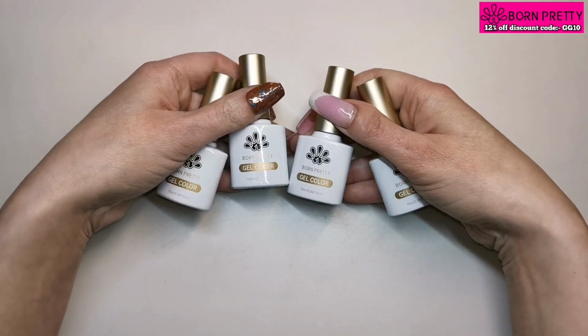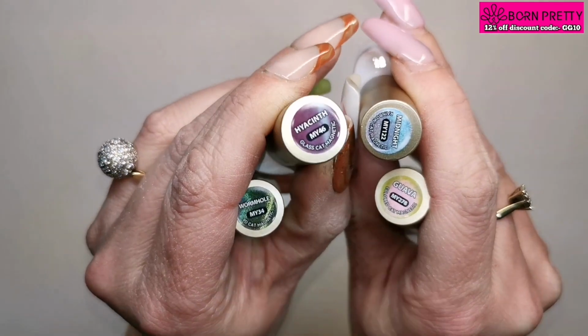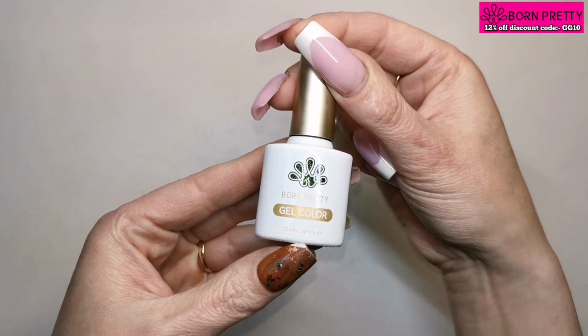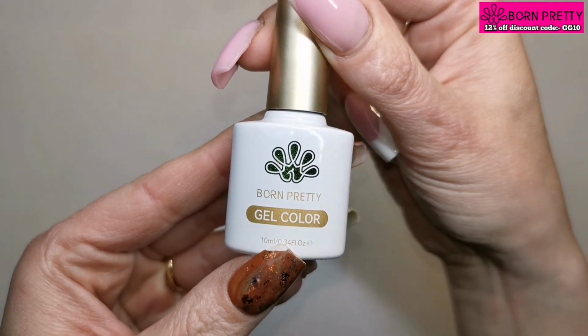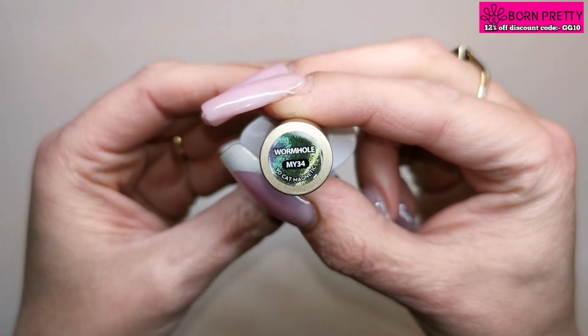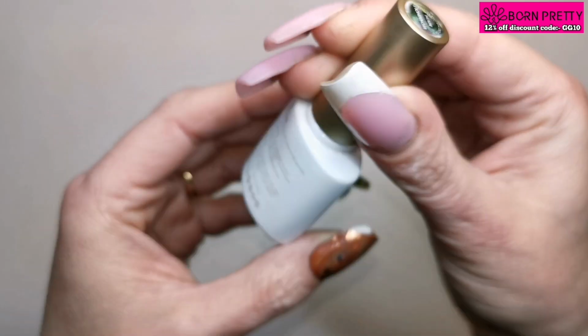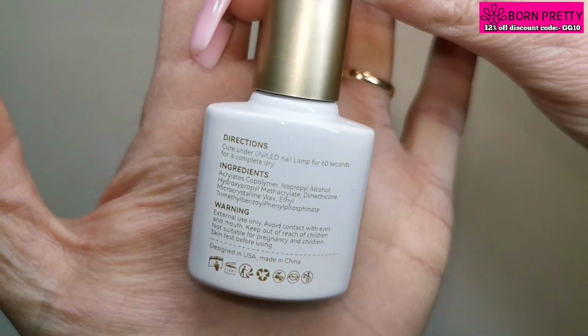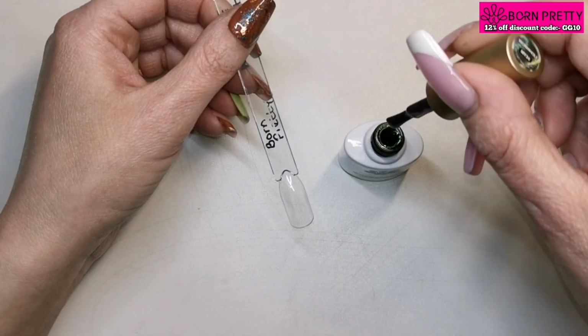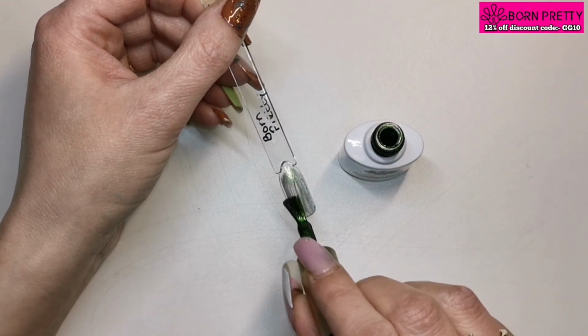And then we've got these 4 cat eye gel polishes. We are going to be swatching them to start with very quickly. So these gel polishes, you get 10ml, you've got your swatch on the front and you've got the colour name and label on the lid. Again, you've got your directions and your ingredients on the back, if anyone wants to have a little look through those. This first colour is called Wormhole.